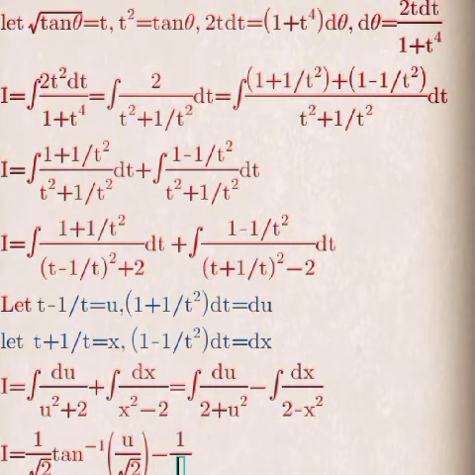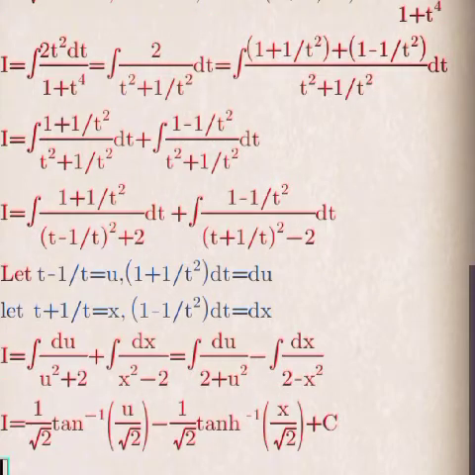That's also a common identity. We integrate this using tanh, not cosh. So we shall have 1 over root 2. Here we use tan substitution, and here we use tanh substitution. It is a hyperbolic function. Tanh inverse of what? Of the same thing, x over root of 2, plus the constant of integration.